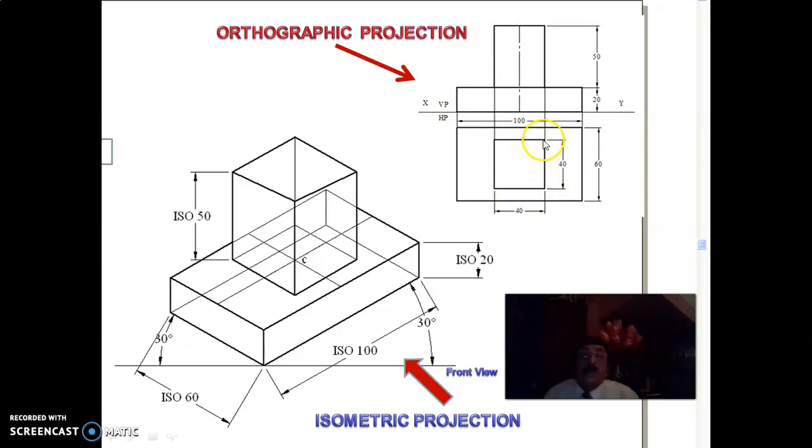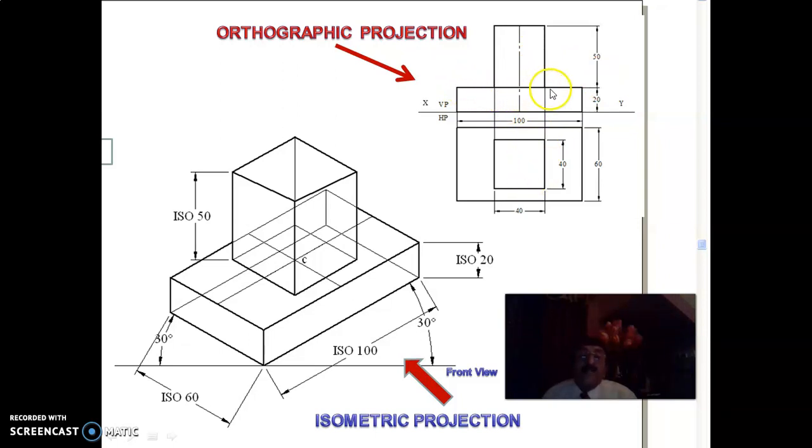Looking at the top view, 40 square, and height as 50, you know clearly it is a square prism of sides 40 and height 50. If this 50 had been 40, you would have said it's a cube. But height is 50 and the square is 40. That means it's a square prism of size 40 and height 50. Okay. In that way, looking at what we call the orthographic projection, we clearly come to know that there are two solids, one above the other.